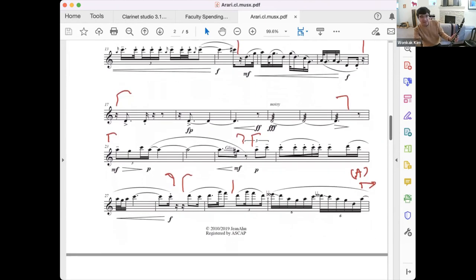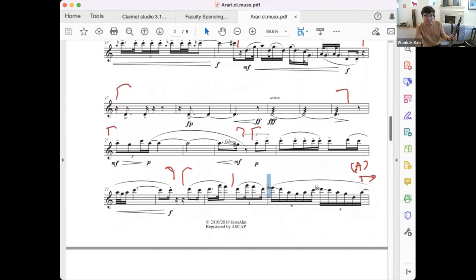Oh, and I think some people had a question about these double flat. I interpreted at first as a kind of quarter tone, and I think that's sort of what Jean Ahn was thinking. I tried to have very specific fingerings and asked her, do you like this pitch better or this pitch better? And she actually didn't care. She said, just play E flat instead. But what we want is a little bit of blurring between these two notes. It's a little slide. So I don't know if I can play that, but.